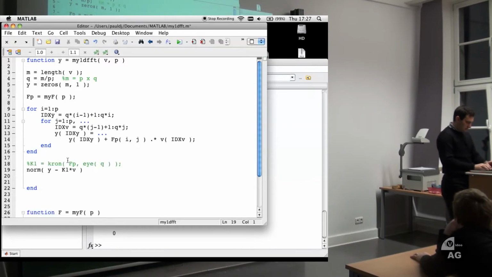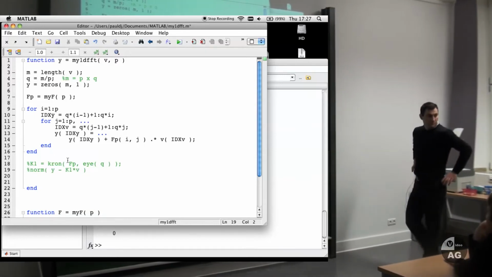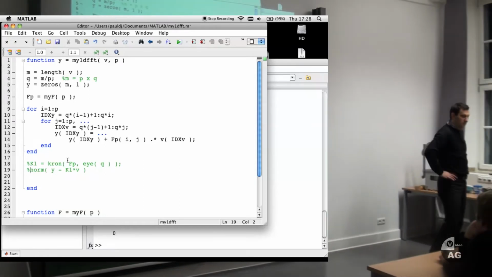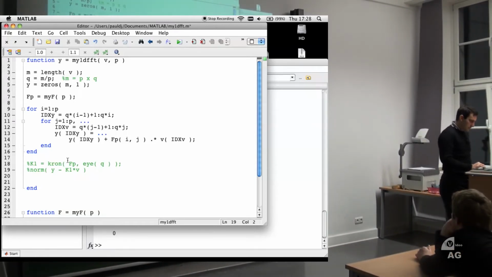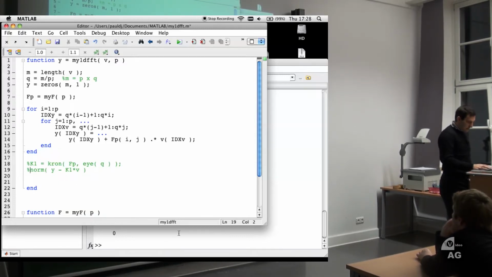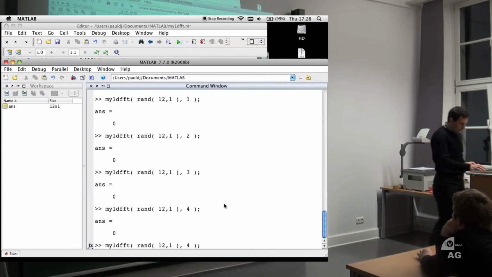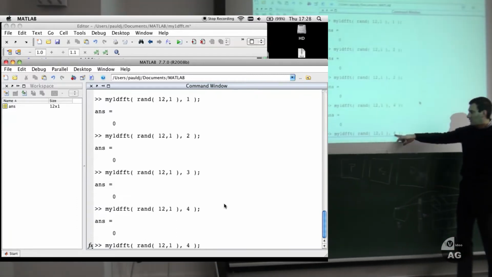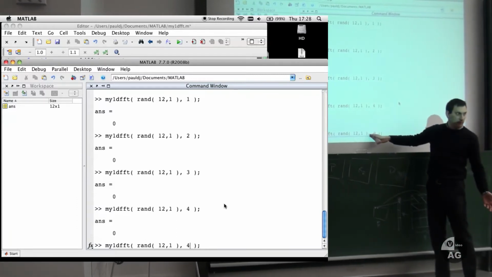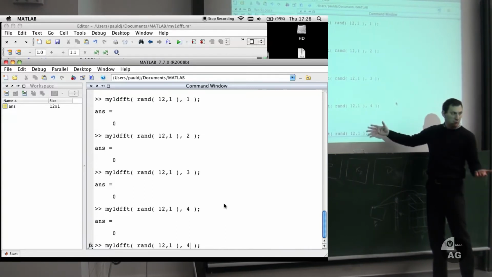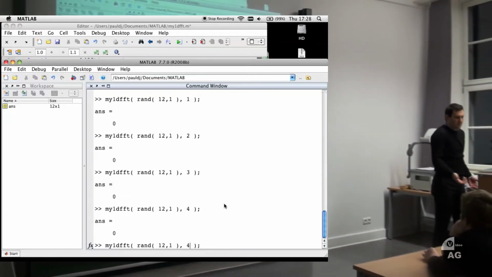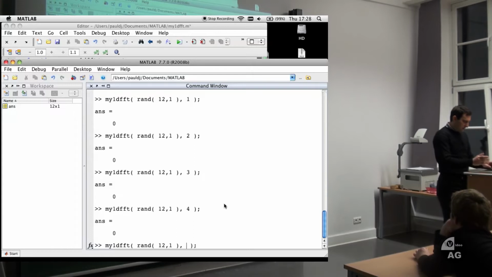So just one thing. Yes. Here the size of the vector is 12, and you take p equal to 4. Yes. So in the slides you said that it should be less than or equal to the square root of m. Yes, because I made it to help you guys. Square root of 12. If I take 4, it's no different than taking 3, because 4 times 3 is 12, so I just did it for you guys. It's not a rule. It was just to simplify your life.